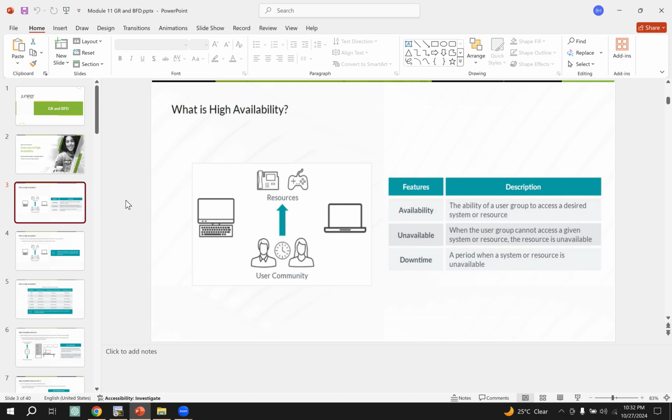But in some cases there may be a software problem in your devices, maybe a power outage, maybe a link outage. In that case your availability will be reduced, meaning you will not get internet access through that device. That is called unavailability or unavailable.